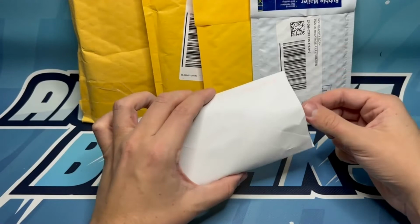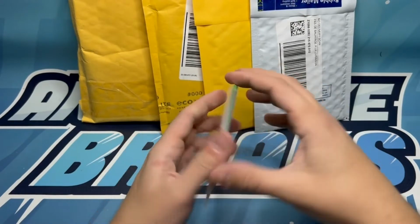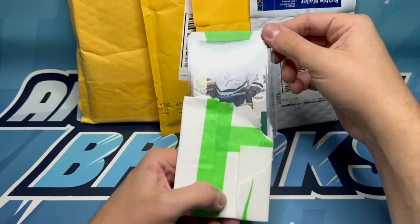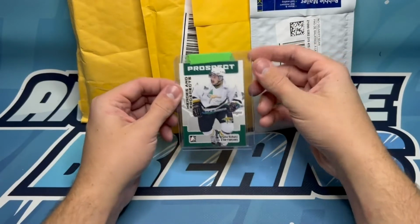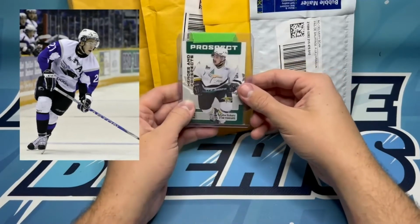And there might be a few PC grabs in the lot, but we'll keep an eye out. And I'll mention anything that wasn't an investment, but we'll skip ahead to when everything's out of the packaging here. All right, this one's ready to reveal, and it is a Felix Schutz. So this is a PC grab because he was on the Sea Dogs, the St. John Sea Dogs, the first year I had season tickets. So there is Felix Schutz.